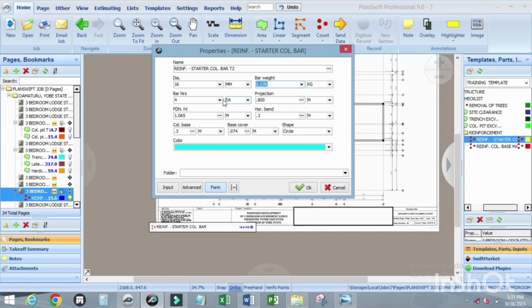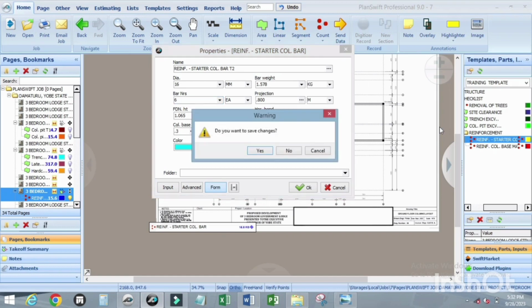So this is the bar with 4 numbers. For type 2, type 2 is 6 numbers. Yes, type 2 is, just confirm.